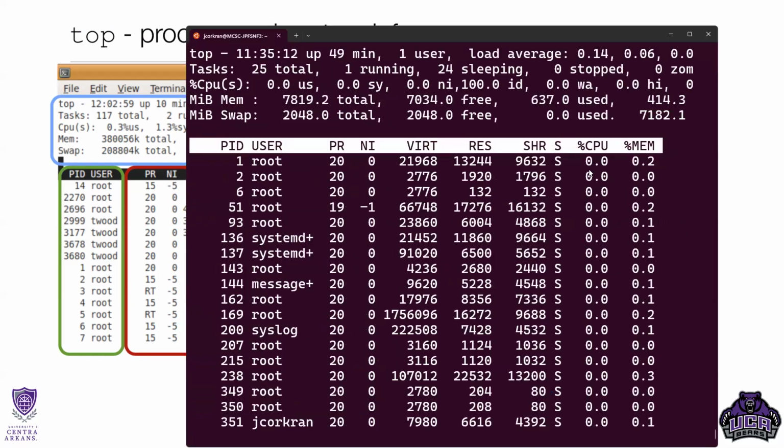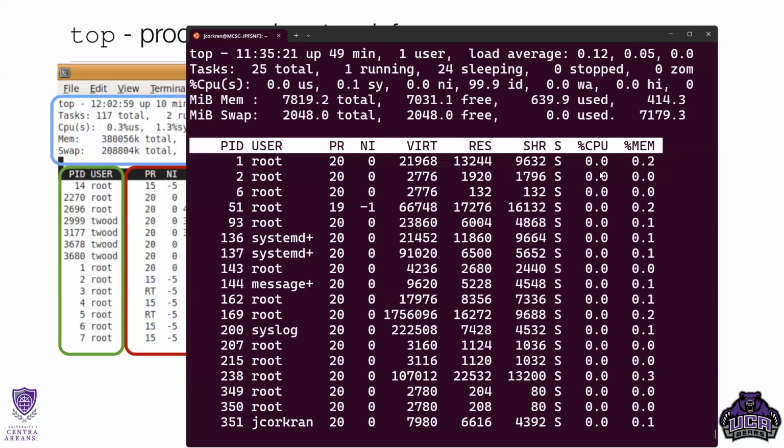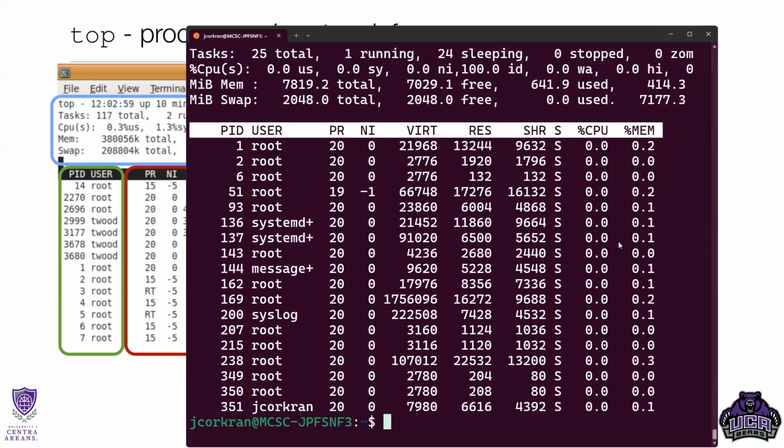Of course, this system right here is absolutely boring because nothing is going on. But on a server, things would be moving. Like you saw it, if you didn't blink right there, it actually did move. So it is actively monitoring that. Q to quit to get out of that.